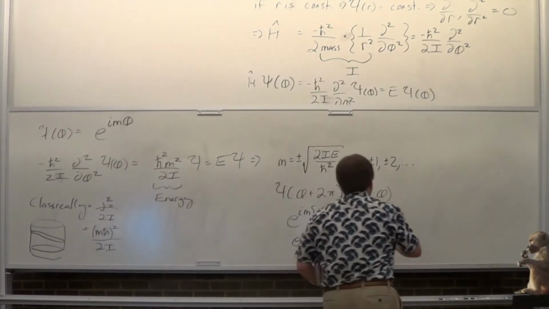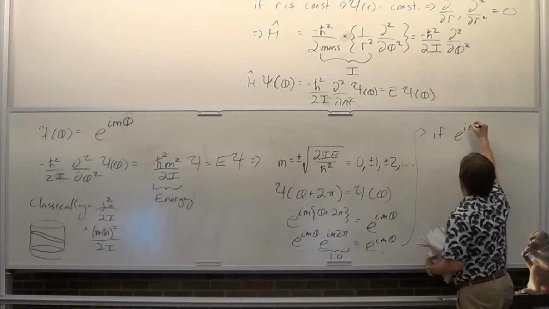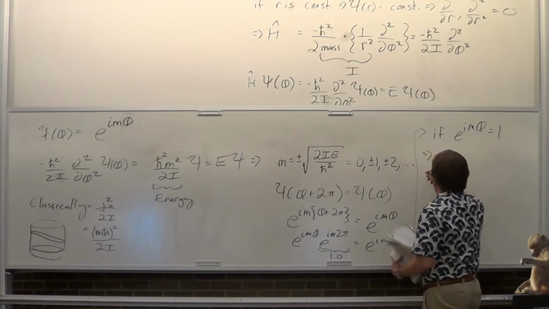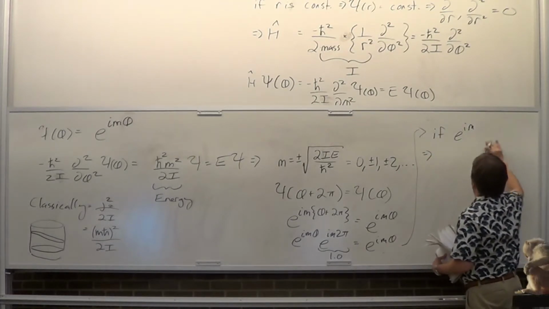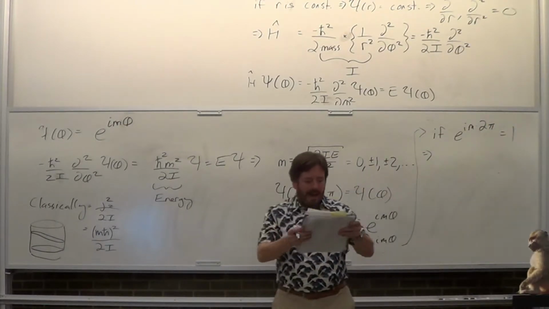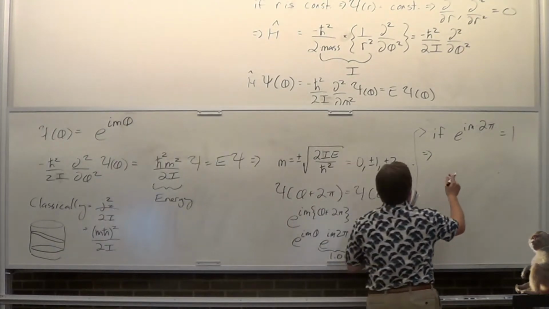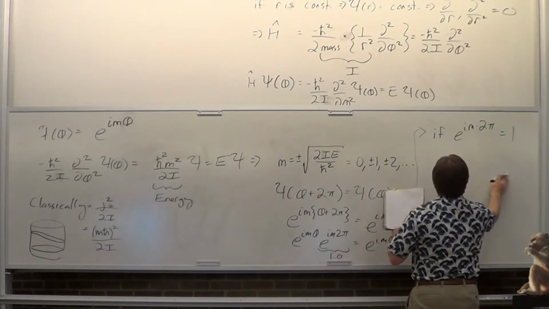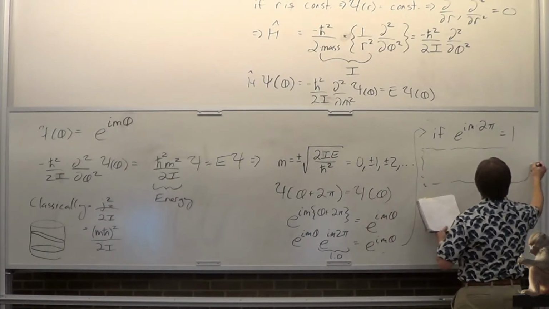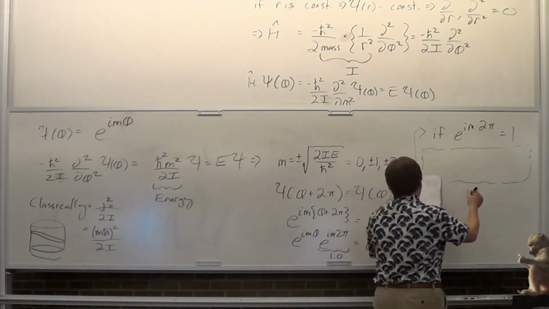Now what does that do? If e to the i m phi is 1, and phi can be anything, that's how I knew I had messed up, because phi can be anything, and I knew that doesn't work. If e to the i m 2 pi is equal to 1, tell you what, I often put this on the test, so I probably can't because I'm going over it, but let's say you're at the test. Let's calibrate ourselves as though we're on the test, although I can't specifically ask this question. Maybe I'll ask a similar one.